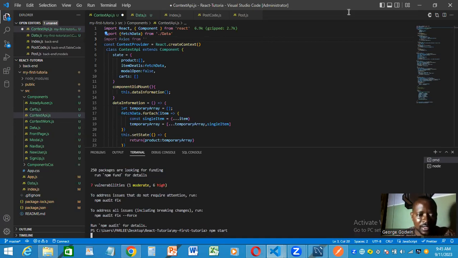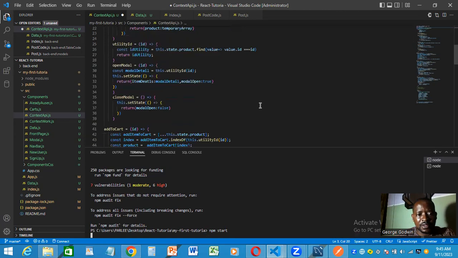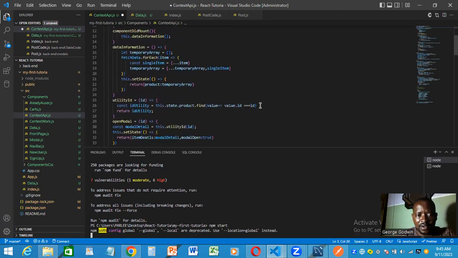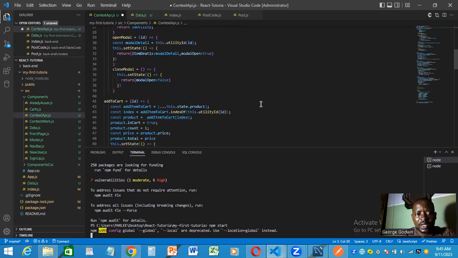We have our Axios. So I'll come here where we have our add to carts.